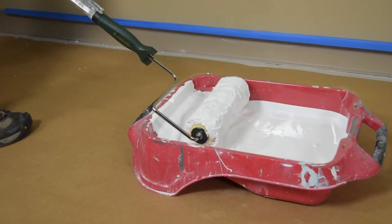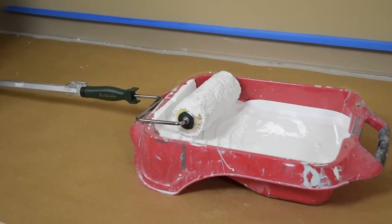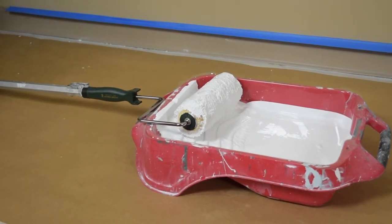Need to walk away for a few minutes? Then reload the roller to help delay drying.